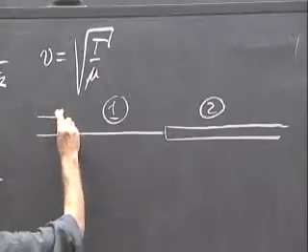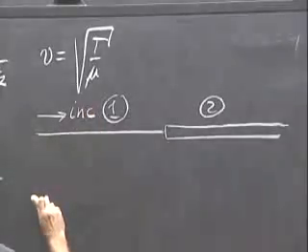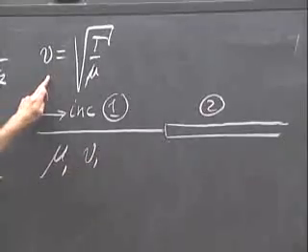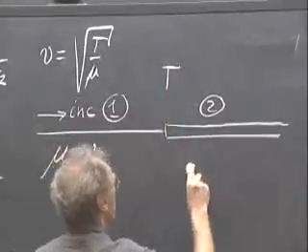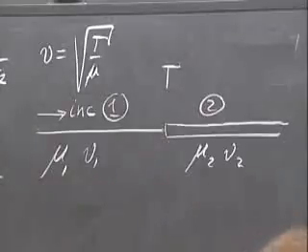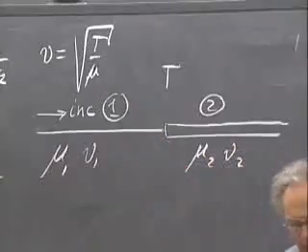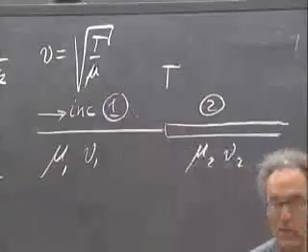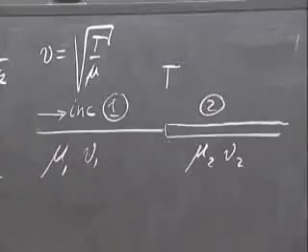So let's assume that we have an incident wave coming in like this, and we have here mu1, and we have here v1, given by this equation. They both have the same tension, T, and here you have mu2, and you have v2. We discussed that. We use the wave equation to solve what happens when we have an incident harmonic wave coming in. We derived even this speed of propagation using the wave equation. None of this came out of the blue. We always derived that.